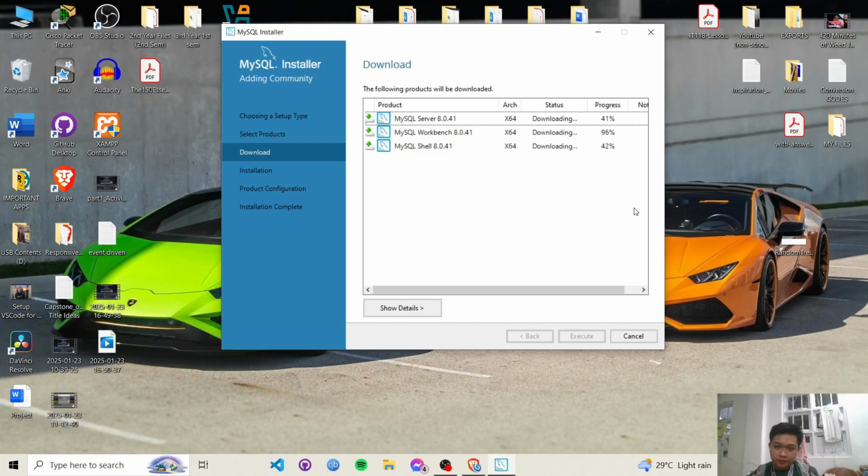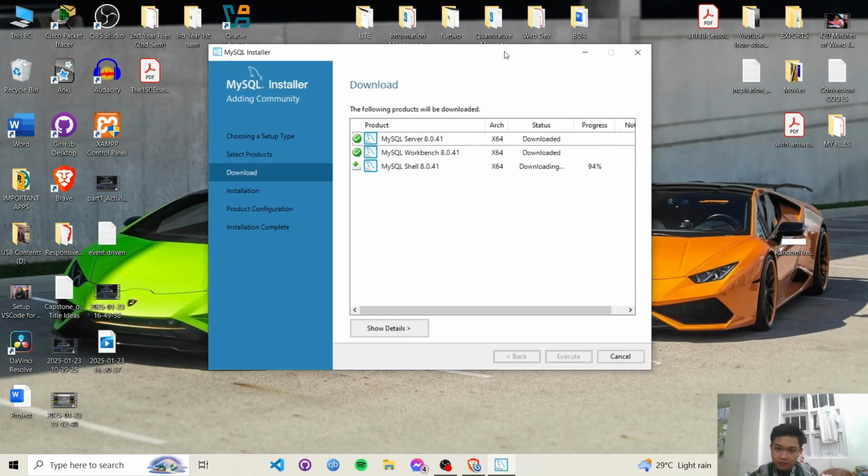Okay, Workbench seems to be completing its progress. 90%. Just need to download the shell. Once all 3 are downloaded, hit next, execute. It will take less time. It's just gonna install.